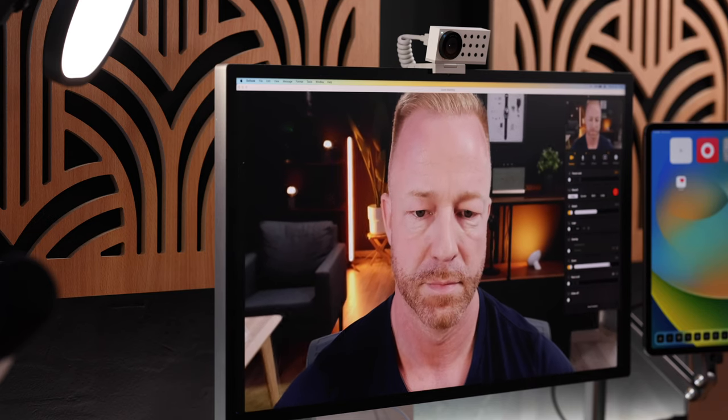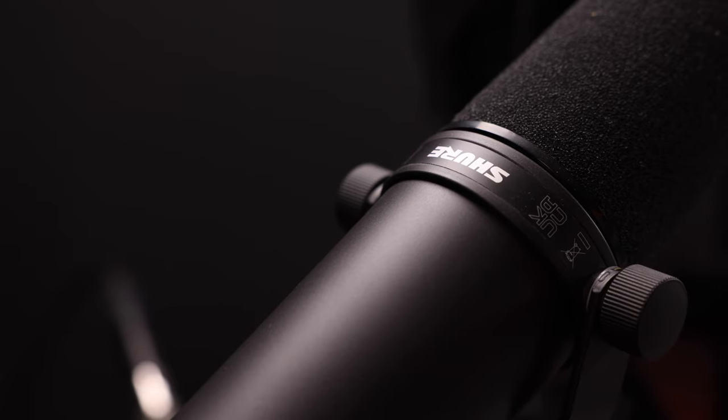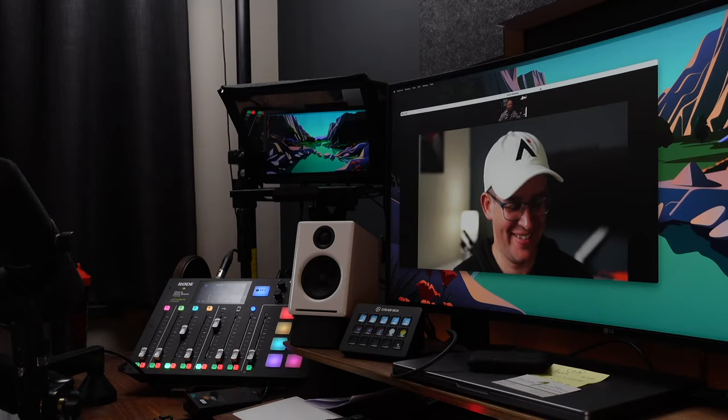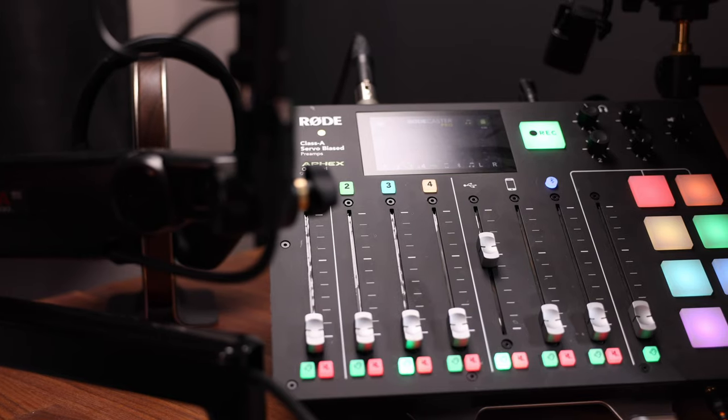But if you want anything beyond that, you're going to find yourself introducing at least a higher quality webcam, an external microphone, or even a full-blown mirrorless camera setup — and that's still assuming you're in a small room by yourself. Anyone who's ever been part of a larger meeting knows that it's almost always a pain in the neck to get everything to work properly. You're in some rented space, trying to give a presentation, attempting to hook up your computer to the big screen with some clunky conferencing webcam below it and a bunch of microphones around the table.